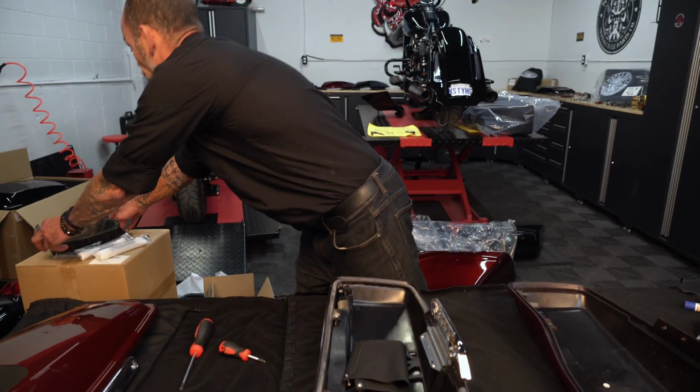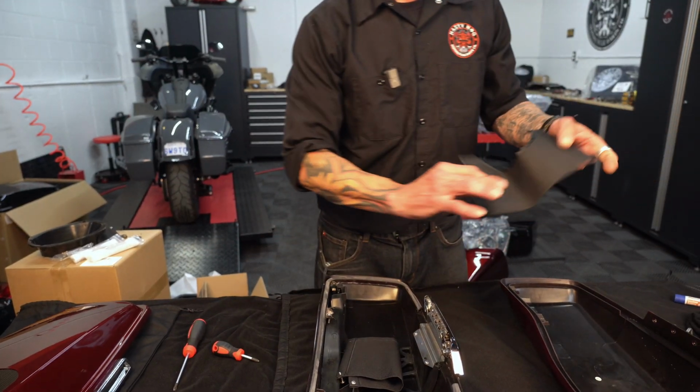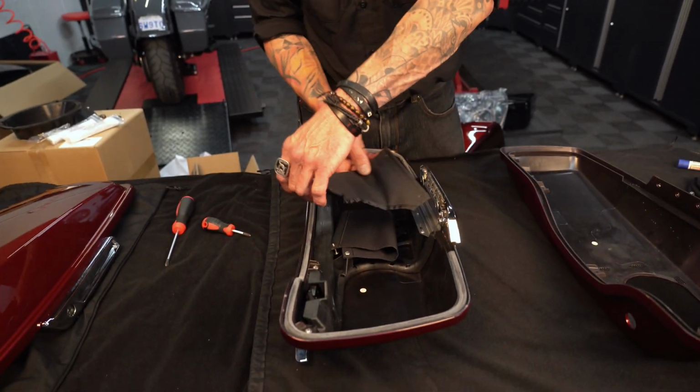So in this situation, we're going to remove the tether strap completely because the speaker pots that we're putting in actually have a cutout in it. So this is going to replace this strap here.